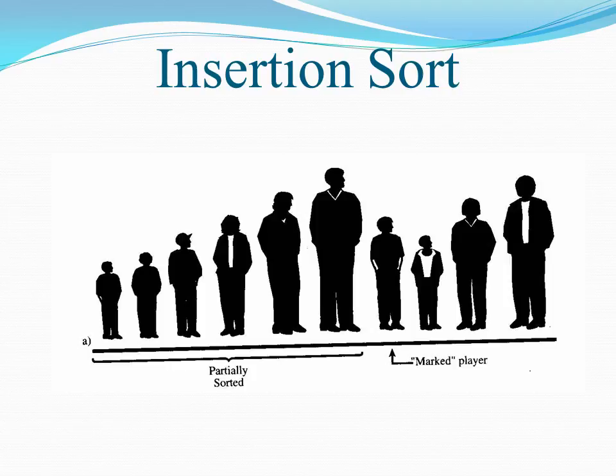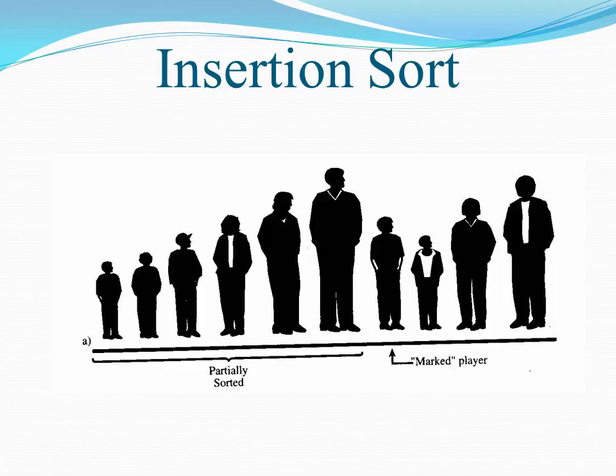Then we need to think about where to place the fourth person. To place the fourth person, first we compare the fourth person with the first person. If the fourth person is larger than the first person, we compare the fourth person with the second person. If larger than the second person, we compare with the third person. If the fourth person is larger than the third person, then we arrange the fourth person after the first three persons.